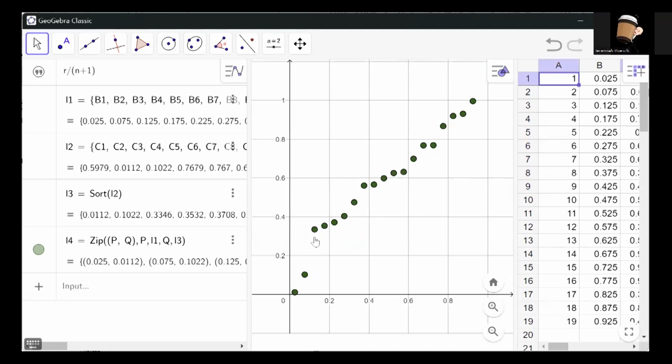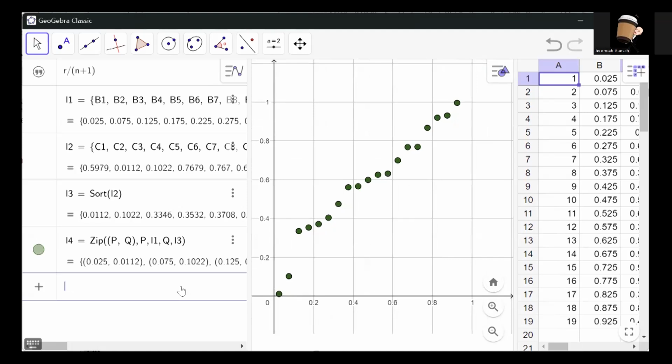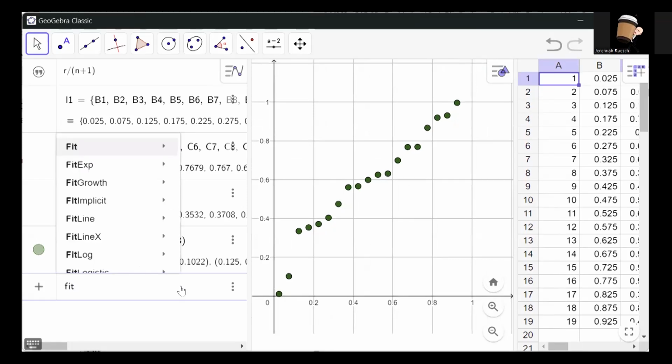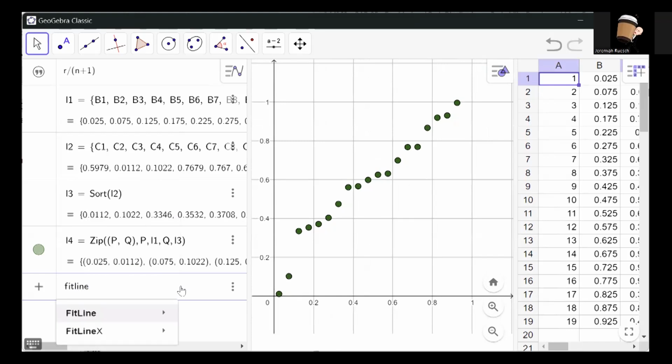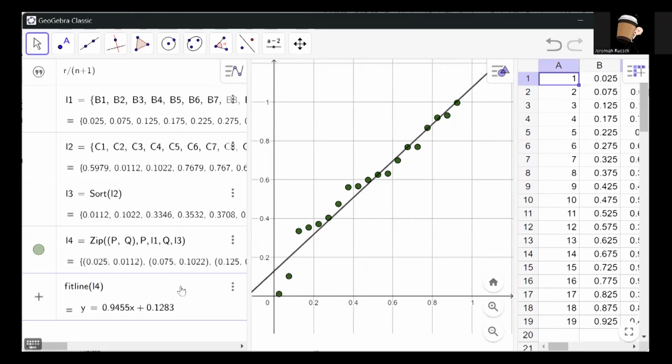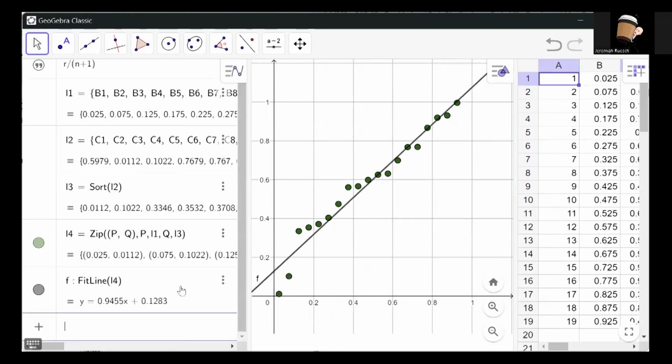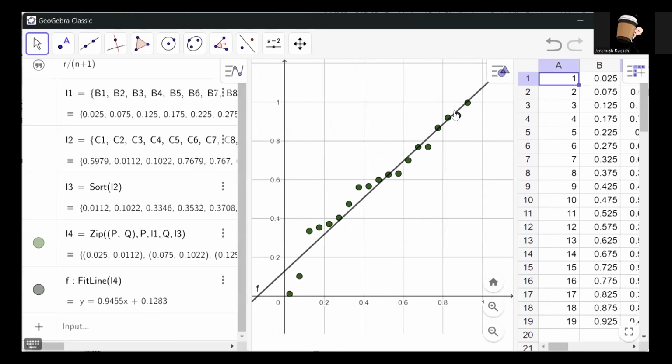You can see here it does a little hiccup there. So let's get a linear fit. Fit line, and then we're going to do that through L4. So there's our line of best fit through that, and you can see that the data does line up pretty well. There are some little variations here and there that correspond to a little bit of gaps there.